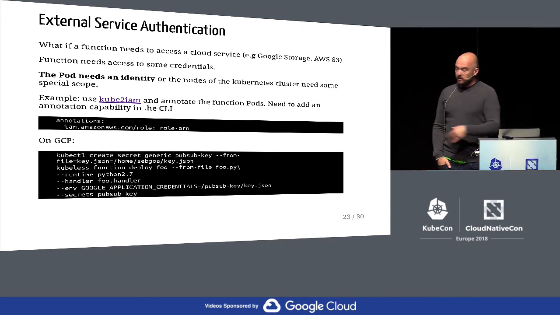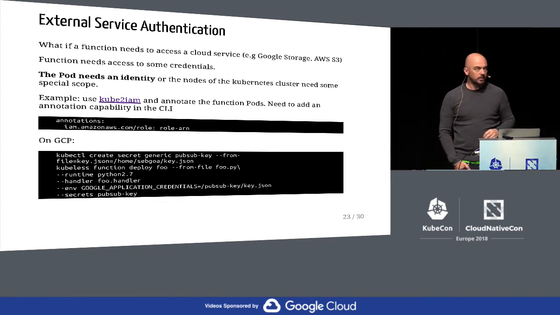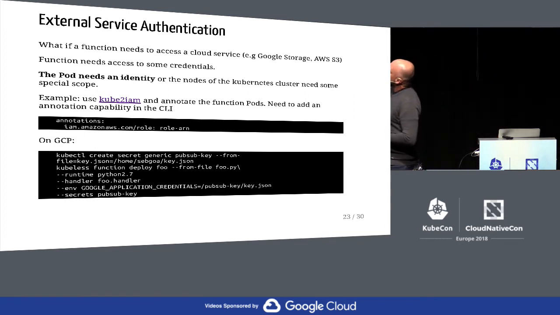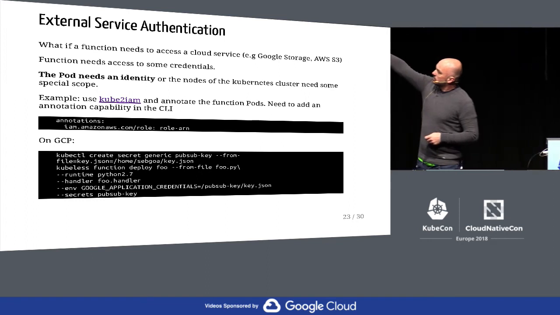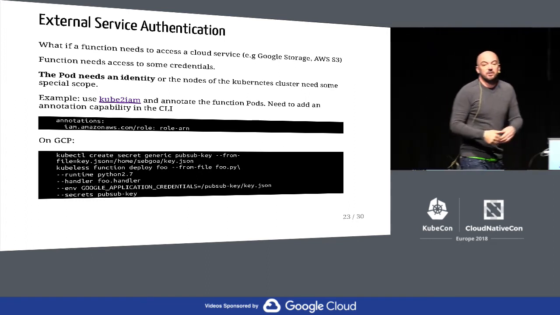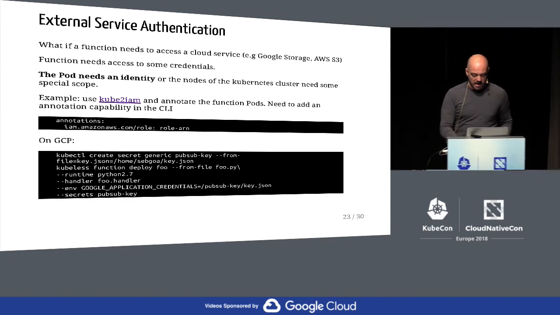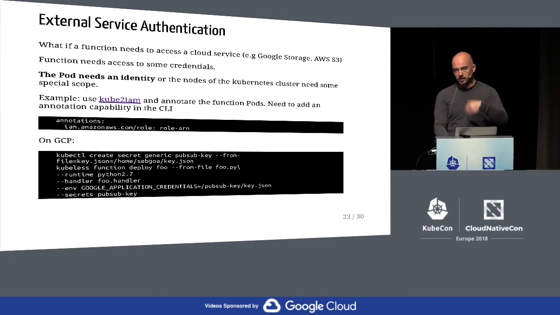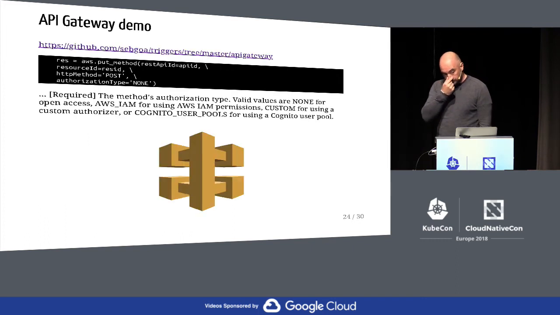Download that service account JSON file, and then you just need to make it available as the Google application credential, okay? And then you get it. In the kubeless CLI, you can specify an environment variable, and you can also specify a secret, and then we'll automatically mount everything so that the function has access to that secret, defined as an environment variable. So you do this, and now you can talk to things.